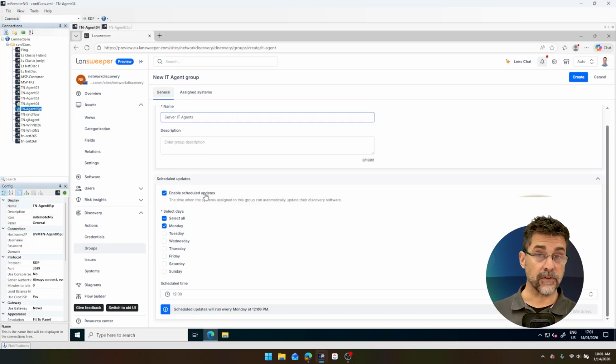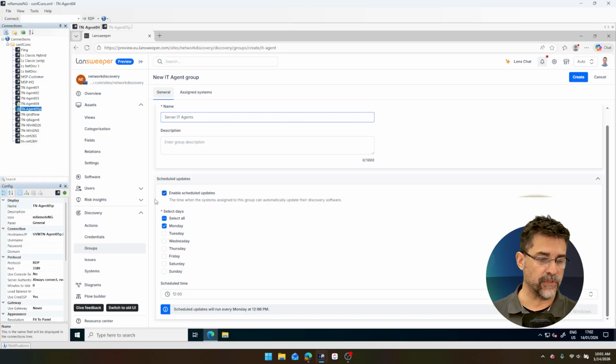Since these are on servers, maybe you don't want to do that. It's totally up to you how you want to do this, but that would also mean that it could become out of date. I really strongly recommend you keep this up to date. Historically, we don't see servers or workstations having to reboot with IT agent updates. That agent will remove the old version and put the new version on without any issues. So typically there are no updates or reboots that have ever been required. It's kind of up to you whether you want to do this or not.